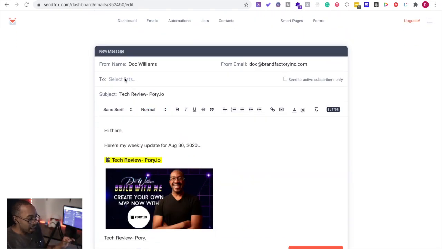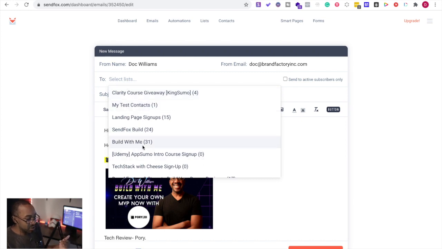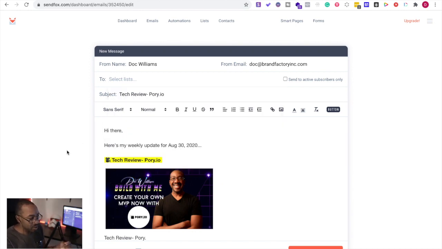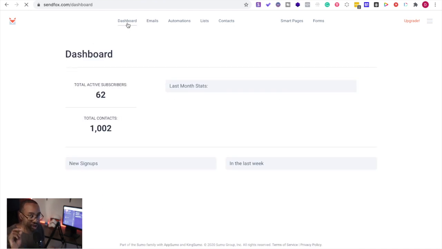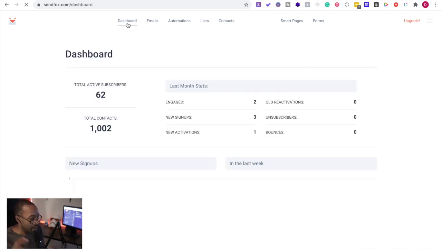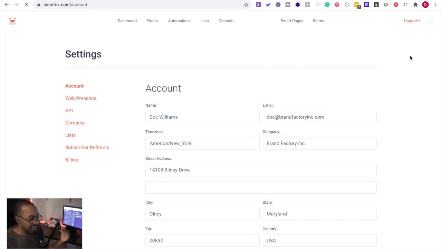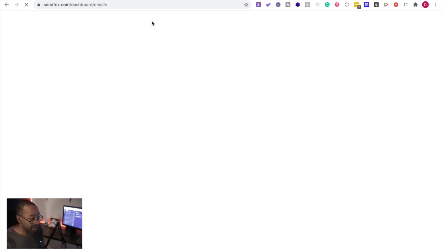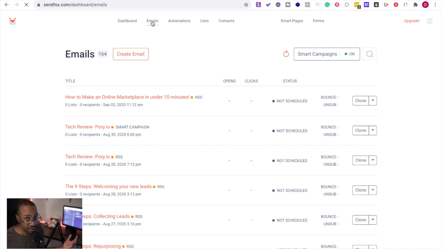Now also I can pick who I want to send to, so I don't have to send it to everyone. I can be very specific on who I want to send it to. That way it's reaching the right type of individuals, the right kind of subscribers and audience based on what I want to do. So if I want to get started very, very quickly, I go to settings, I put in all of my information, and I can get started with my smart campaigns immediately.